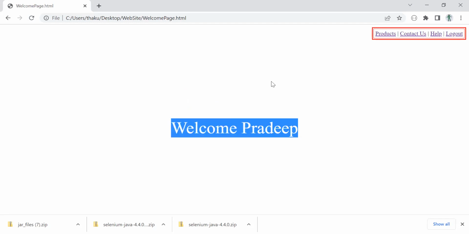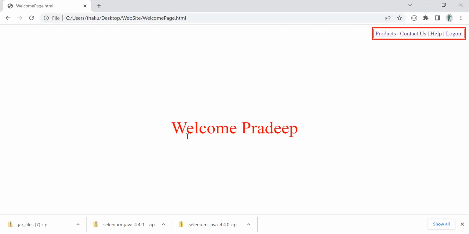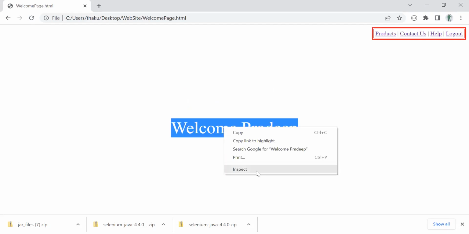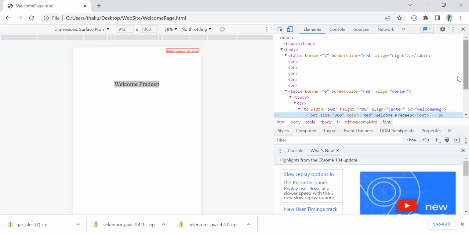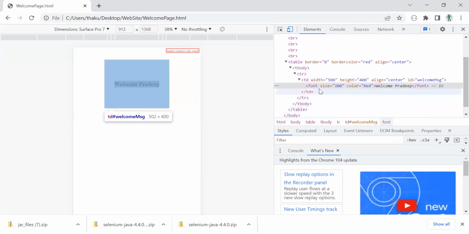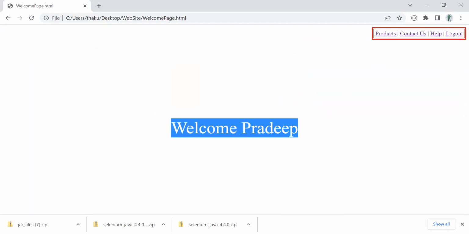So I'm going to validate that if it is a successful login, this text should be visible. You can see here, inspect. How am I going to verify? I'm going to verify that when I log in, I should be able to find this text, welcome, something like that on my page. If I'm able to find the welcome text, it means the login was successful.